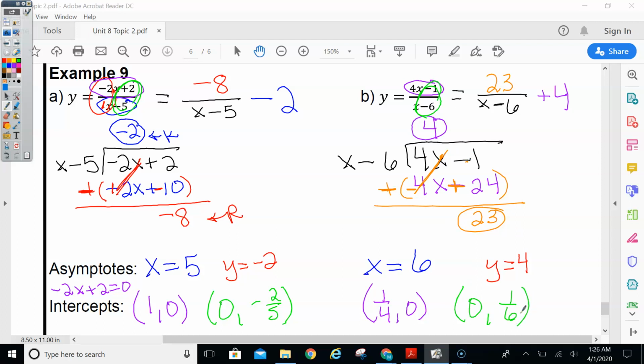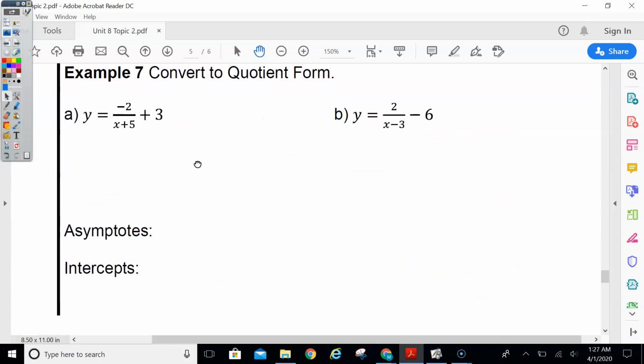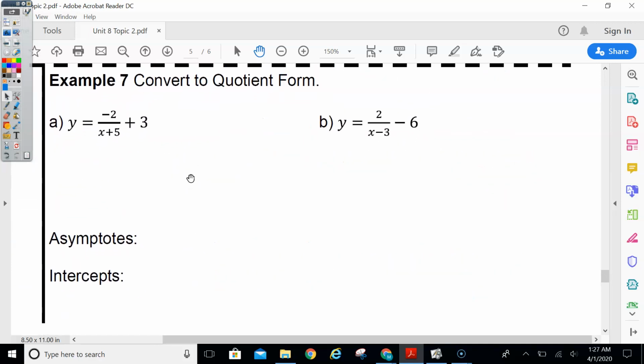Okay, I'm not always going to have you identify, I'll have you do one or the other. Convert it or identify the critical values. Okay, this is just review. Alright, so again, that's going from quotient to transformation. Back over here is the transformation to quotient. I just want to make sure you understand how to do the process.